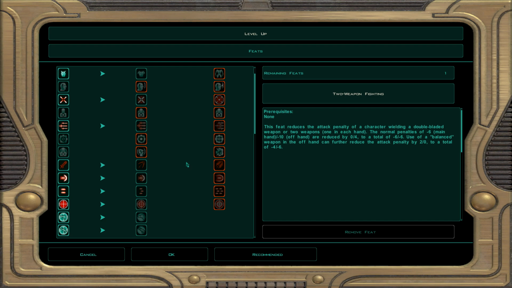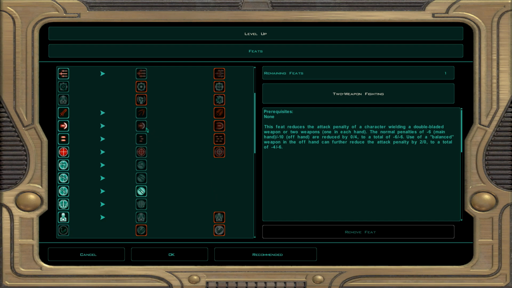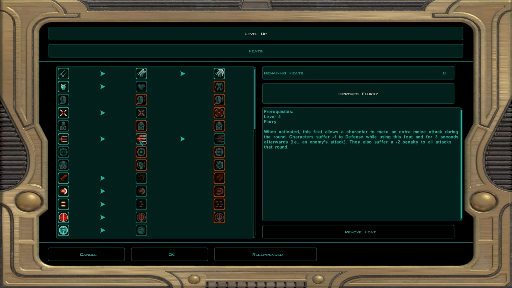Now we get ourselves another feat. So what we are basically going to do at this very time is Improved Flurry, or Flurry. What this does is you get an extra attack, however you get a -1 to defense and -2 penalty to attack rolls. So we're going down that entire line. Eventually we get no penalties, but that extra attack is really nice, especially for a Sith Assassin when we do get that prestige class. It'll help us out greatly.